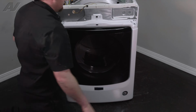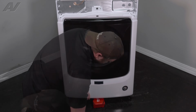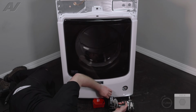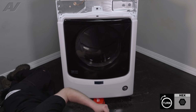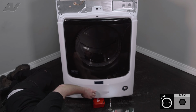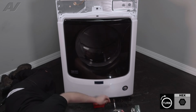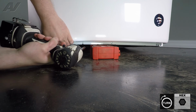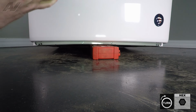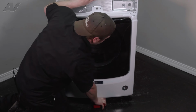Close it up. Let's go ahead and lift it up and slide our bit holder underneath. Go back over to our 1/4". Let's start on one of the corners. Now, these screws in the middle are a little trickier as the bottom bows down. So when you're installing it, lift up a little bit. We'll lift up and remove our bit holder.